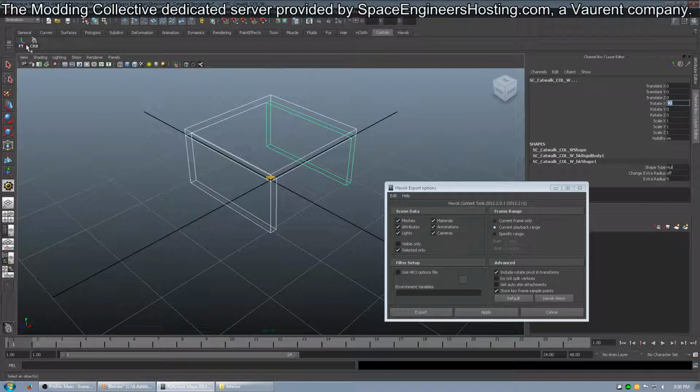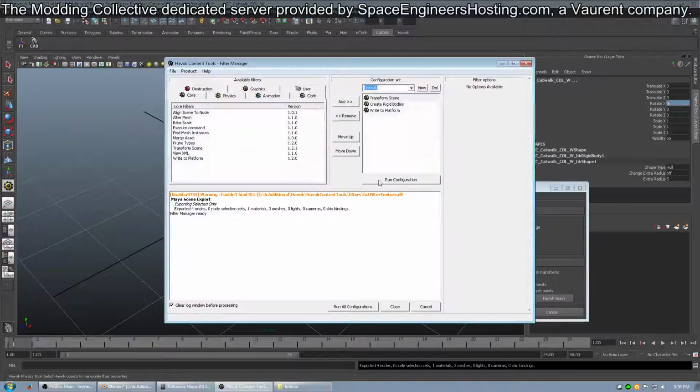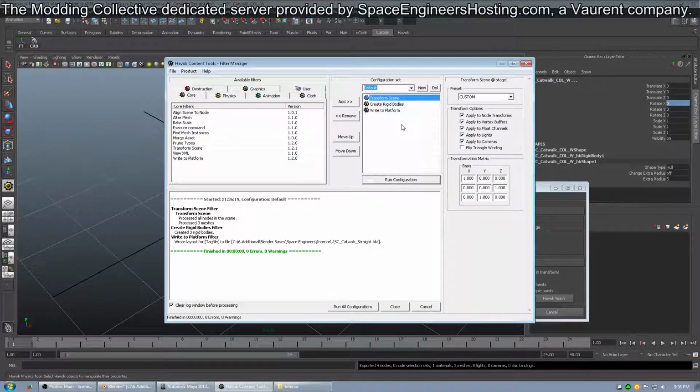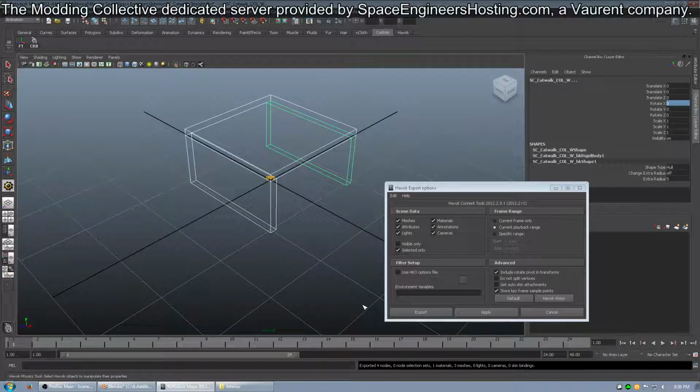And then I want you to freeze the transformations again, and then export the FBX again, or export the HKT again, rebuild the MWM, and then put it back into the game in your mods folder, and then load the game back up. And look, you can't reload collision meshes in game to my knowledge yet. You can only reload textures, and I think you might be able to reload meshes now.